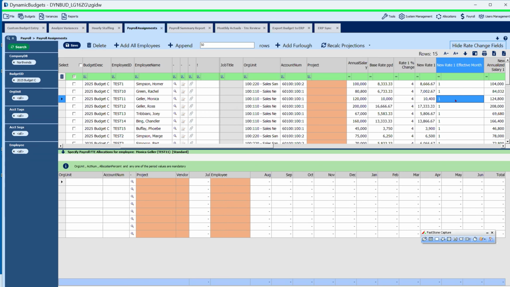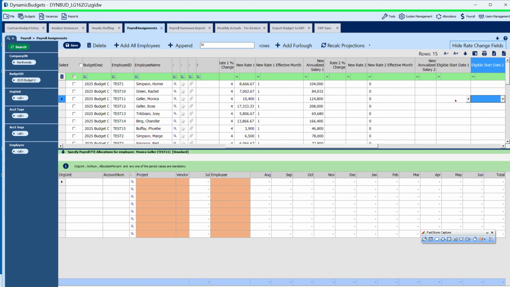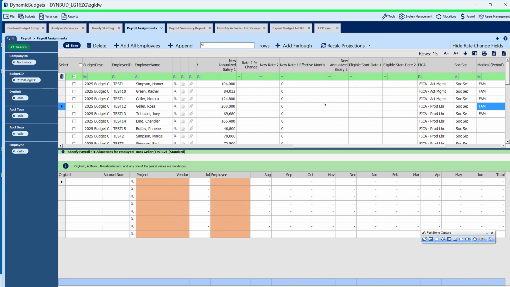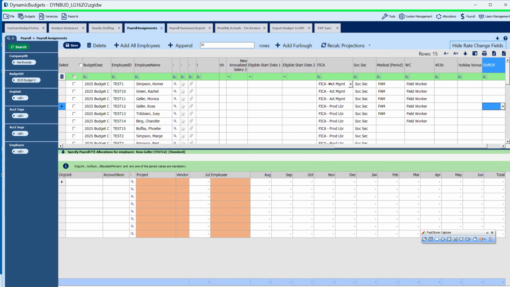A number of competitors, I'm not sure if any of the ones on today's call, maybe they can call it out, to make edits in your payroll module, some of our competitors will have to go one by one and do a drill down at one account or one employee at a time. We don't have a pop-up window per employee. You have a common grid where you can make mass modifications very easily. Copy and paste FICA down the entire column. Social Security, medical might be individual choices per individual.